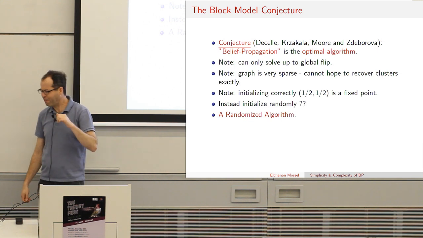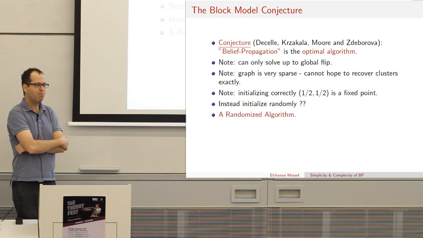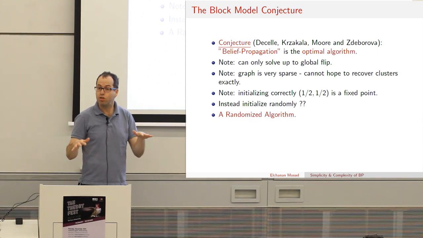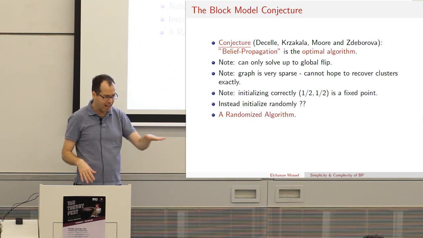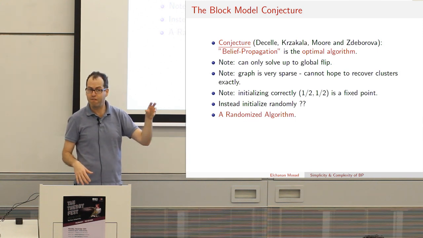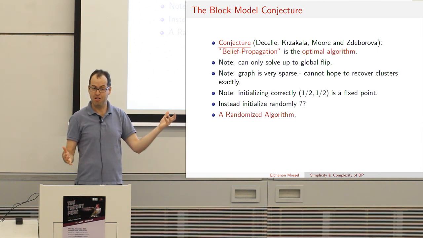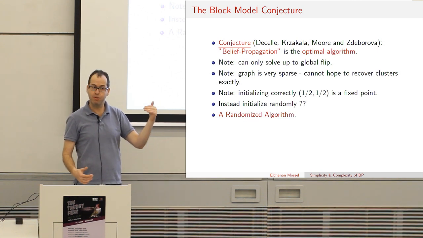One of the things that got me very annoyed about this is when I talked about belief propagation on the tree, this is some recursive algorithm, which if you've seen before, you know what it does, and if you don't, you don't. But you initialize it by the actual color at the leaves. When we talk about belief propagation on the graph, what do I initialize by? Because I don't know any colors. If you initialize in a principled way, the right initialization would be to say that every node is red with probability 1/2 and blue with probability 1/2. That's the right way to initialize.